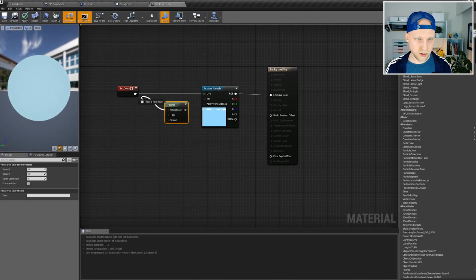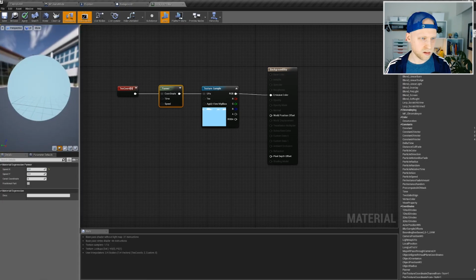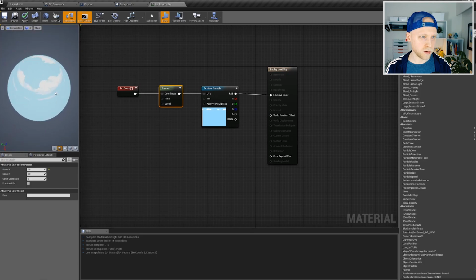And plug your coordinate in there. And then replace the UV with this. And you'll see you have this neat little thing now that has time, like it's got the speed and everything. So speed X, like if we say something like 2, I don't know, is that fast? Hard to say. Oh, whoa. Yeah, okay. See that? That's pretty cool.